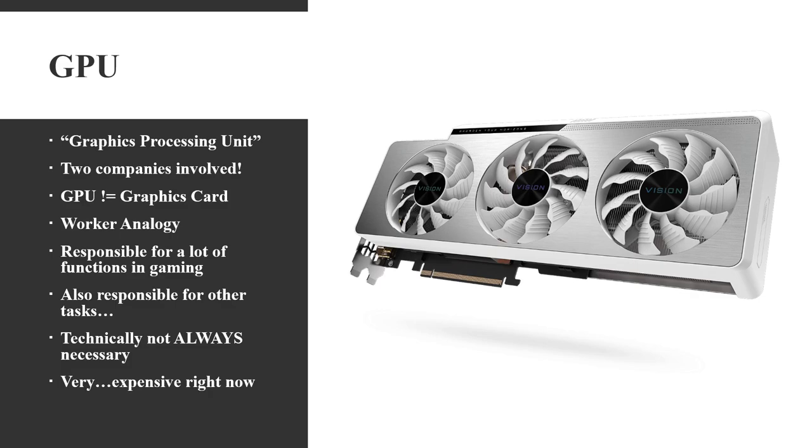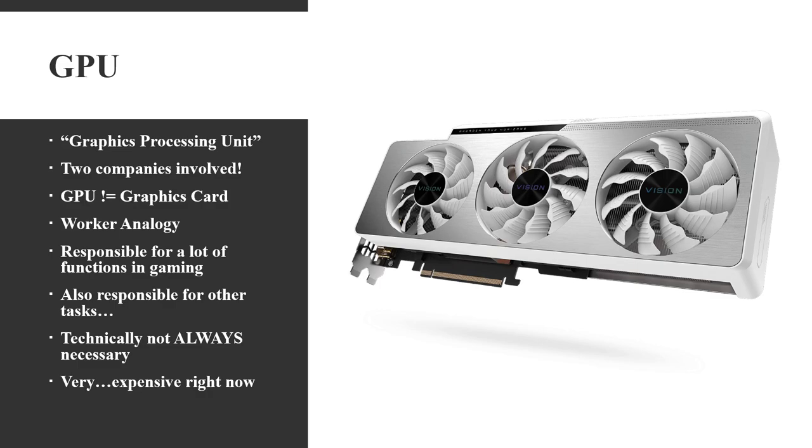Now, this isn't going to go into some of the things like when you're playing a game, it's the CPU doing all the physics calculations usually, and it's not really going to help you if you're trying to run a database or something. That's not something you need a graphics card for. But it is going to, once again, really determine a lot of your gaming performance, which is why the GPU market is so big. And that's also why GPUs are so expensive right now, because they have so many uses. You can have them do a ton of math problems, and you can have them mine cryptocurrency, which is one of the reasons there's so much demand for them. You need them to play games, basically, stuff like that.